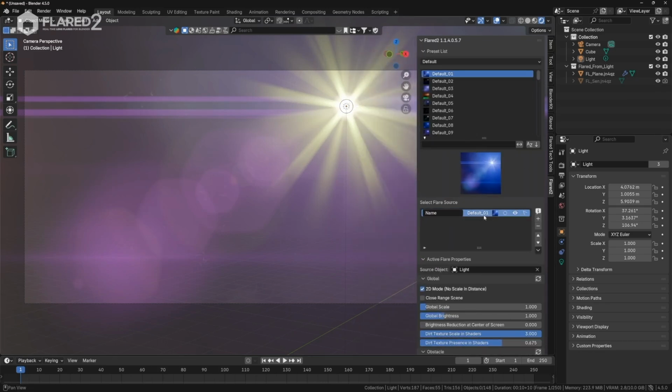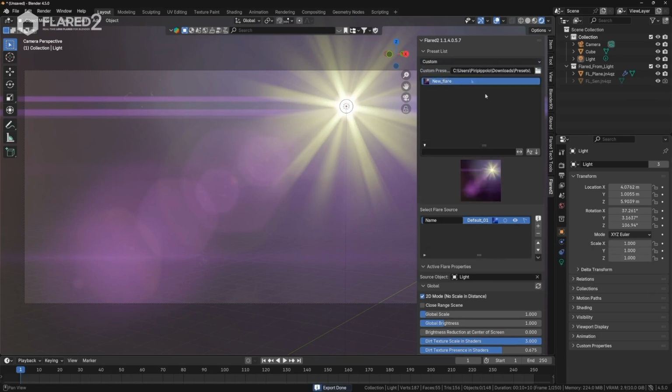Anyway, this is the selected Flare because it is blue here. I'll try to export as a custom preset. It will ask me two things, the name, and I can use this name, new Flare, and then it will ask this. We don't use this now. We are in Eevee, and I will click on it. Wait for some seconds, 10 to 15, I don't know. It depends on the system, I suppose. And now if I go to custom folder, here I have this Flare, and I can choose this Flare and add it to other source of light. So you can make this to create your custom folder.